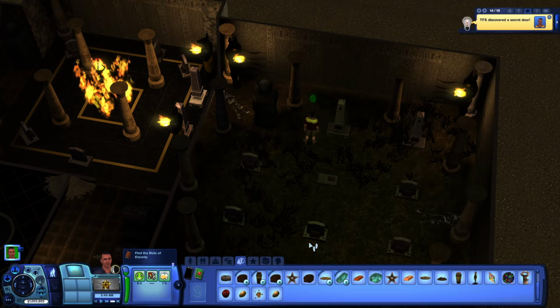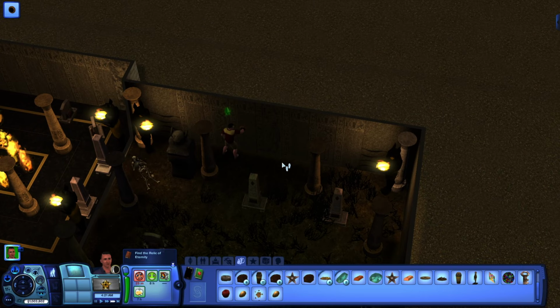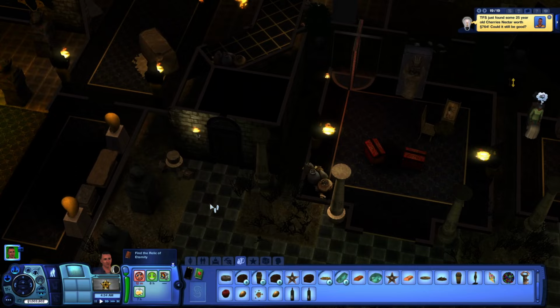Yeah, that's 5k simoleons. Let's actually push this one. Yeah, there we go. That leads to that. 25-year-old cherry's nectar worth 764. Could it still be good? You goddamn bet your sweet patootie it's still good.